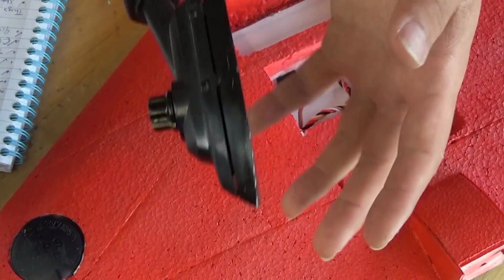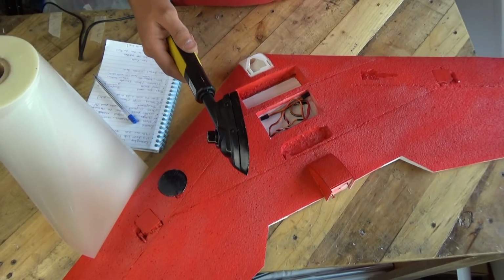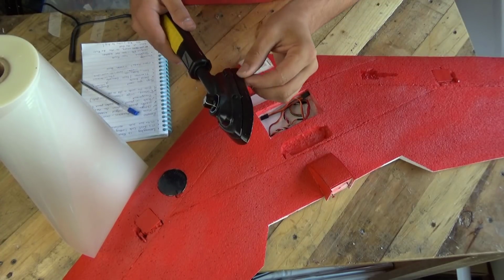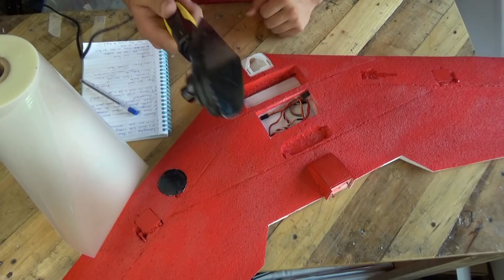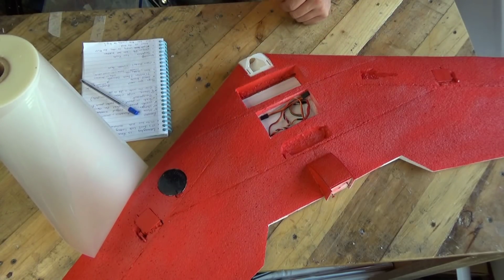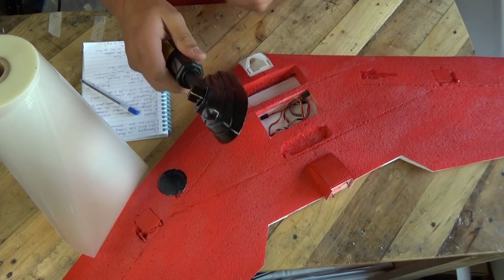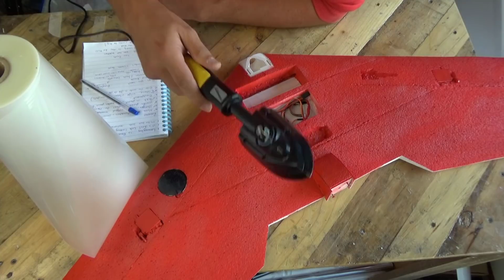They also, when it's brand new, come with a sock. You'll quickly wear your way through that sock. That's no biggie. You'll just learn to deal with any sticky bits. And what you can do, obviously if it's not on full blast, is that if you've got a bit of sticky on there, just rub it on your leg and it'll wipe off the stickiness. So you will need a heating iron.